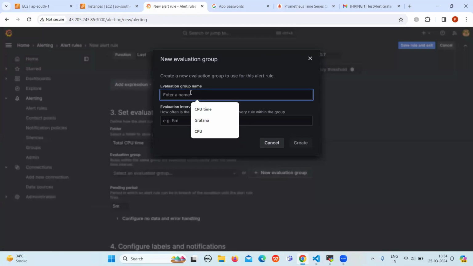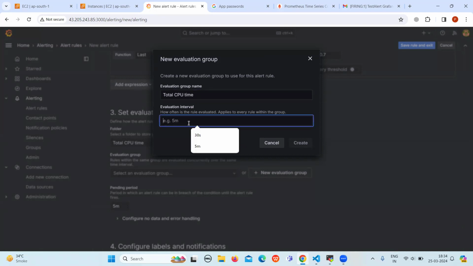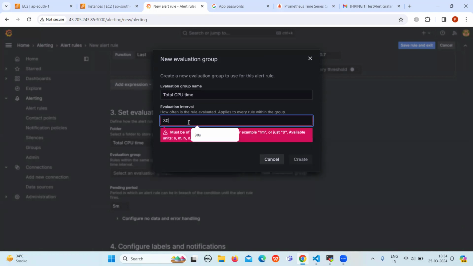We'll give it the name export CPU, and give the evaluation interval as 30 seconds.